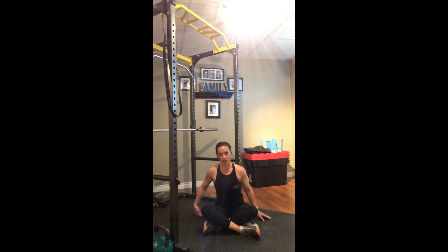bringing it up to a seated position. Placing the hand out to the side, inhale, left hand up this time. As you exhale, you can walk the right hand, fingers away, and reach overhead. Again, we want to make sure that both of our sit bones are down on the mat, and we don't want to just dump everything into this side, so you can try to reach out a little bit if you want to.